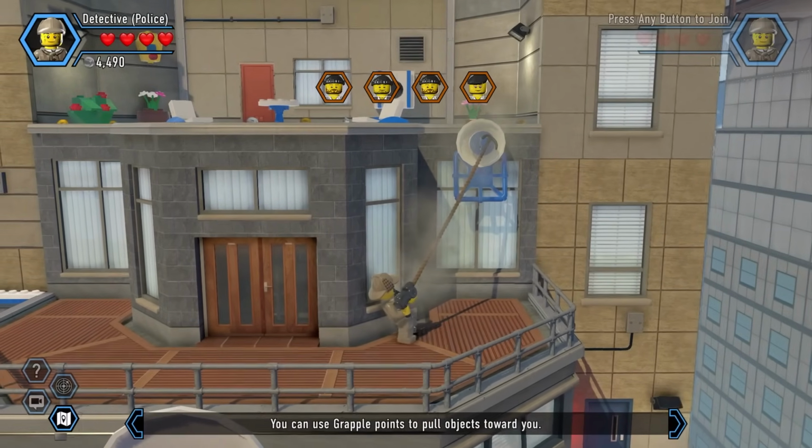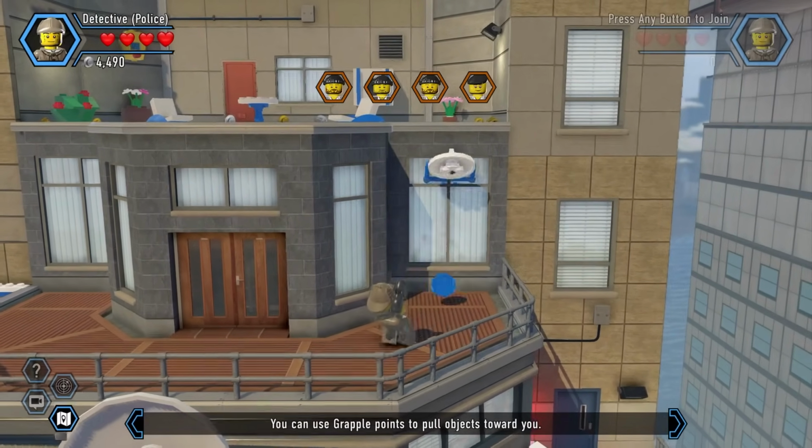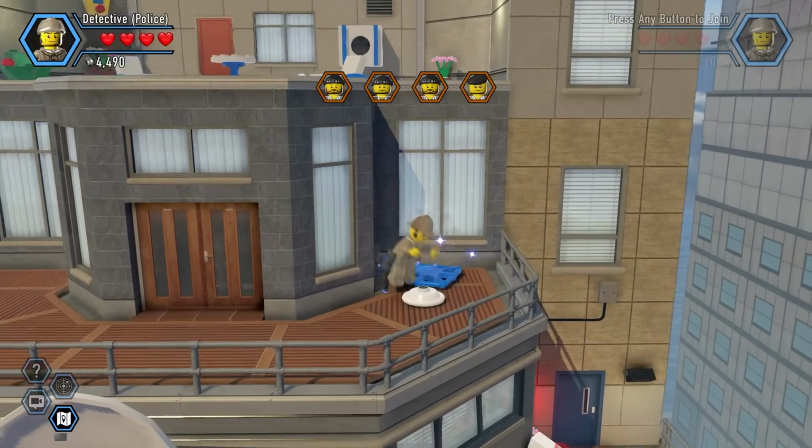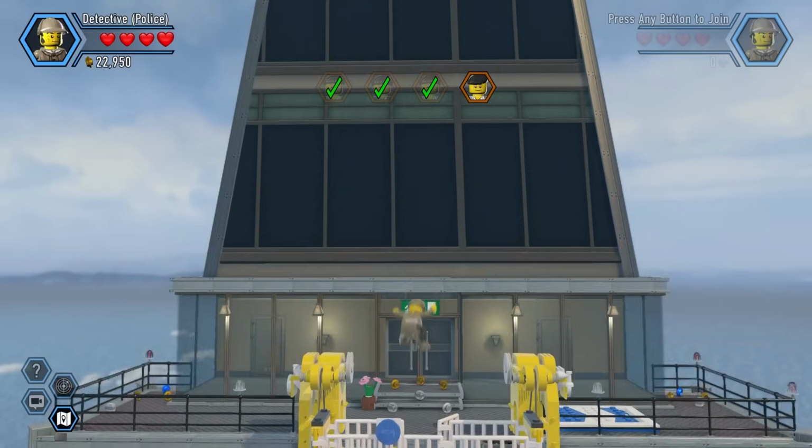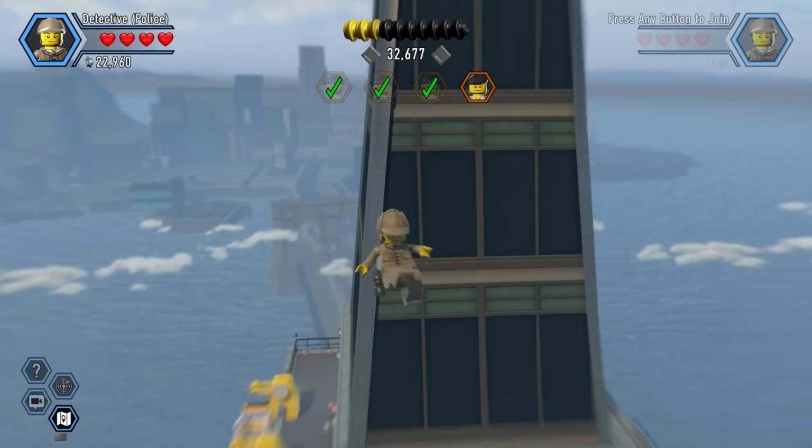Conveniently, LEGO City Undercover broke series tradition by allowing the use of any unlocked character on the first playthrough of each level. That means the detective can easily arrest Snake Squealer and company, finishing Chapter 2.